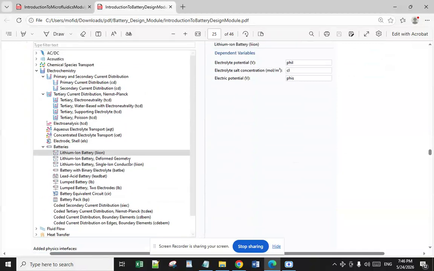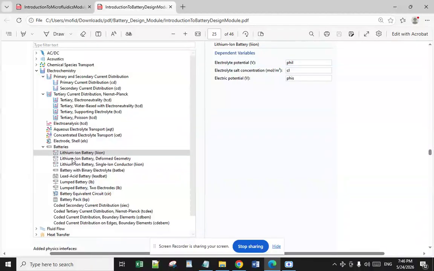You see, we have electrochemistry, and for electrochemistry, we have primary and secondary current distribution. Then we have primary current distribution, secondary current distribution, tertiary current distribution, tertiary with electroneutrality, tertiary water-based with electroneutrality, tertiary supporting electrolyte, and tertiary Nernst-Planck.